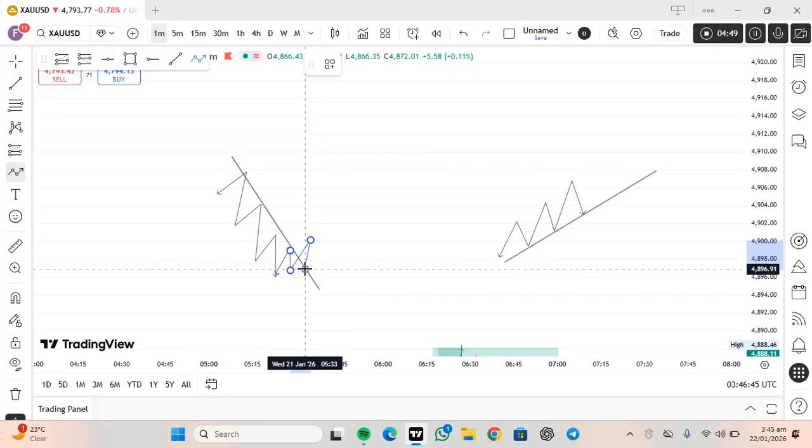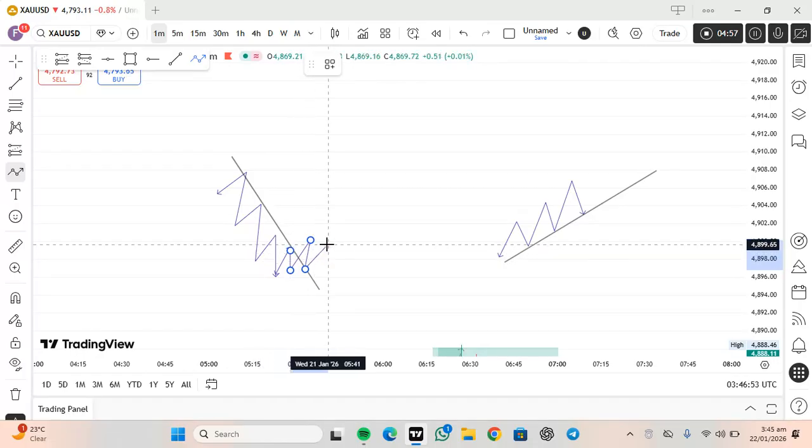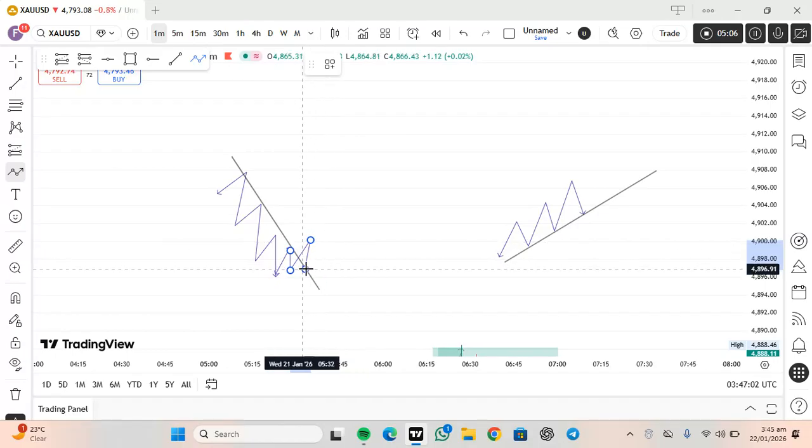And also price has broken the trend line and it has also taken out this high, right? So it tells you that the trend is about to continue. Remember, we are talking about the 4 hour, but now we are looking for entries on the 15 minutes. So this is where you take your entry, right at this point.